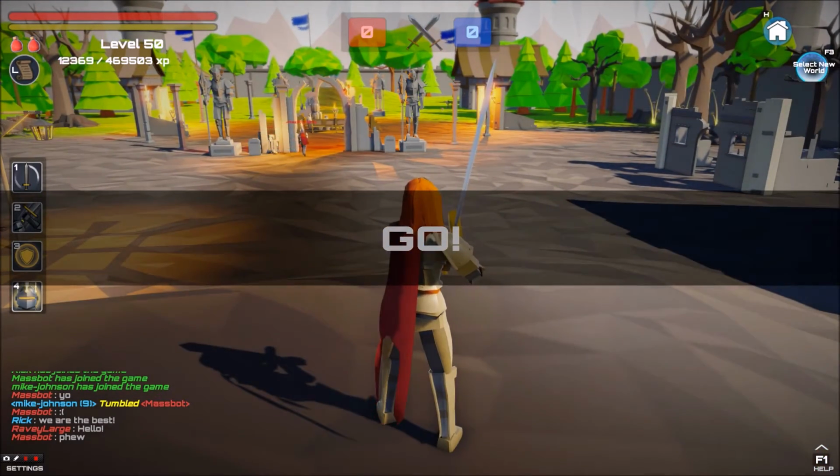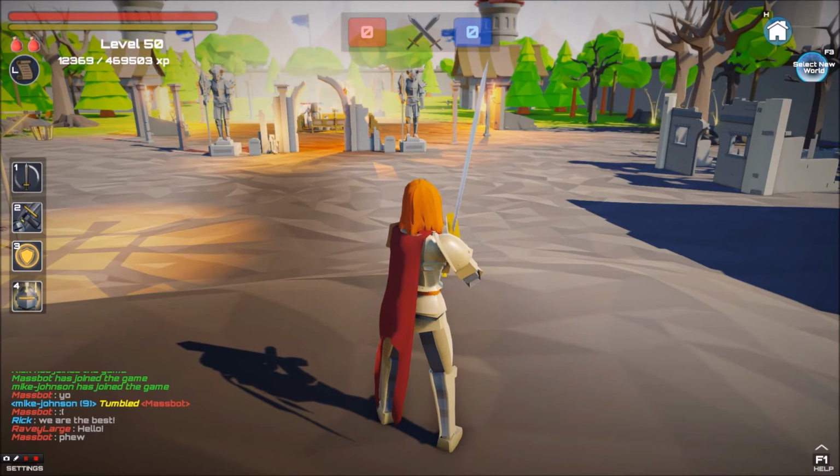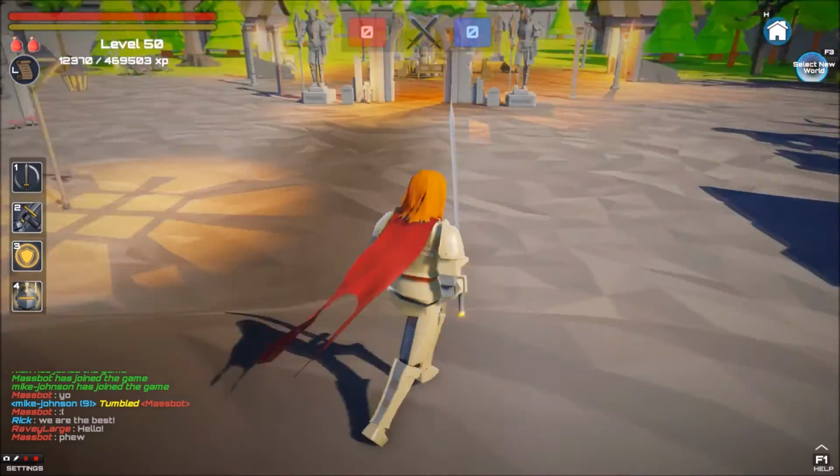This is exactly the same in co-op, that if I wanted to change the world that we're in, rather than necessarily going through a portal, I could just press F3, and if you look at the top right of the screen you can see select new world. So if you ever want to change worlds, just press F3. The other people will get then a message saying that the host is choosing another world.